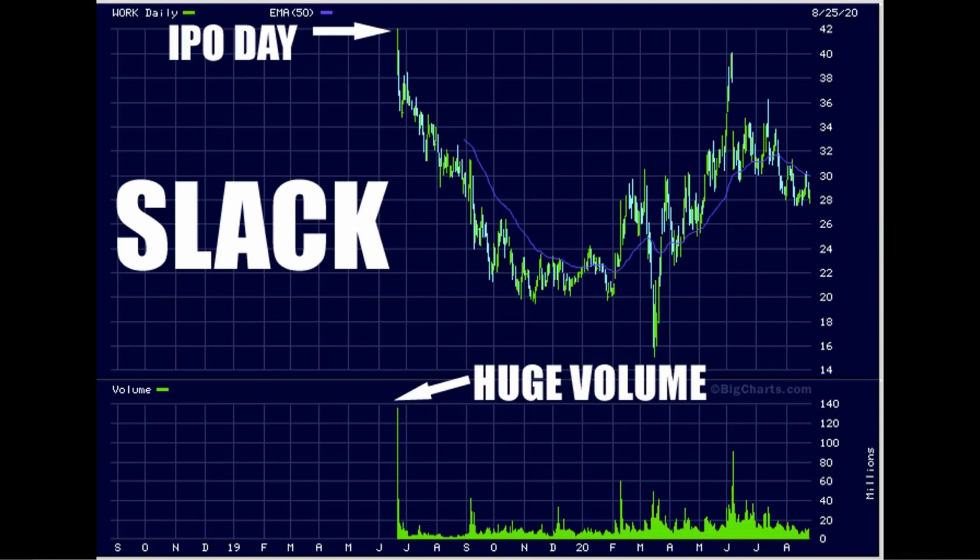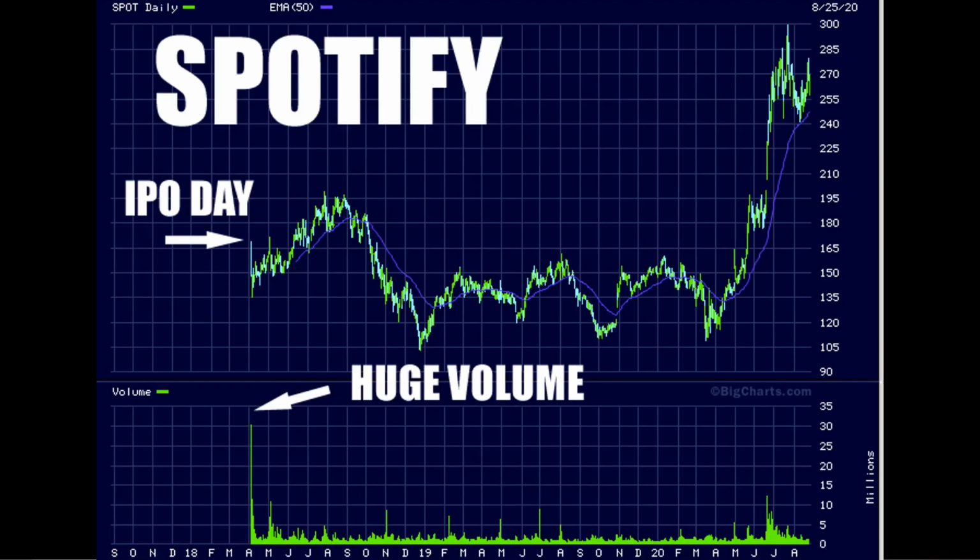But if you look at Slack, that stock opened up crazily and had a huge spike of volume and all that, and it's done nothing but come down since then. So it could be that way. It could be the way of Spotify, that it opened up pretty high and kind of fell down. It opened, I think, 165, went up into the 190s and fell to the 130s. Now it's like 260 or something like that. That's not a direct result of the direct listing, but the first few days or a month or so, it could be a portion of that direct listing phenomenon of people spiking it up.